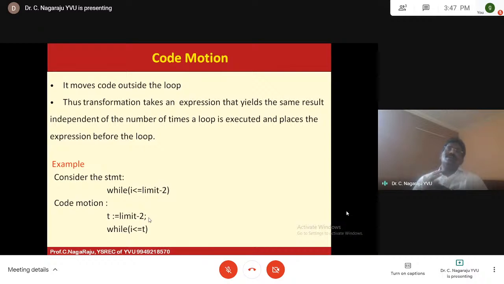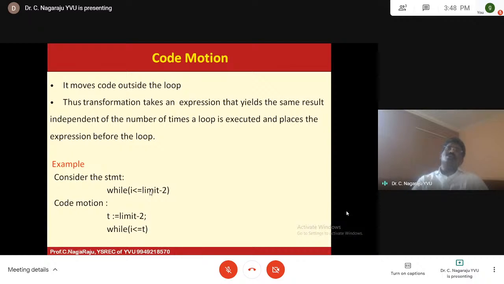When you use this form of the while, it takes 998 nanoseconds of time, but when you take this, it takes only 1 nanosecond. You see how we are increasing the execution speed, right? This is called code motion.